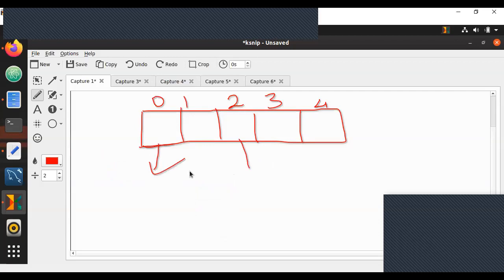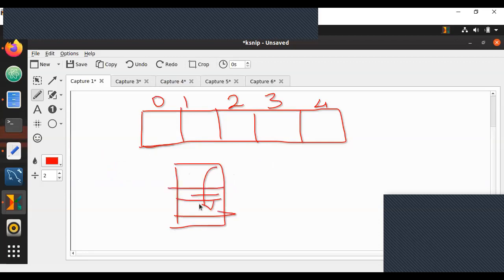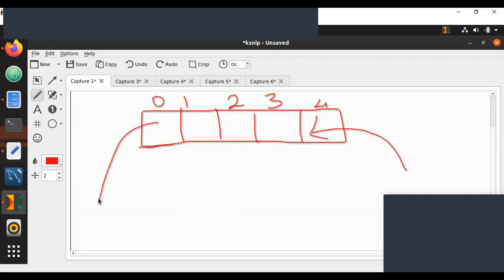In the stack, you entered values from one end, and you deleted values from the same end. But here, in queues, you enter values from one end, but you delete values from the other end. So you need two variables to mark both places. That is why we're going to use variables called front and rear. Both will be -1 by default.